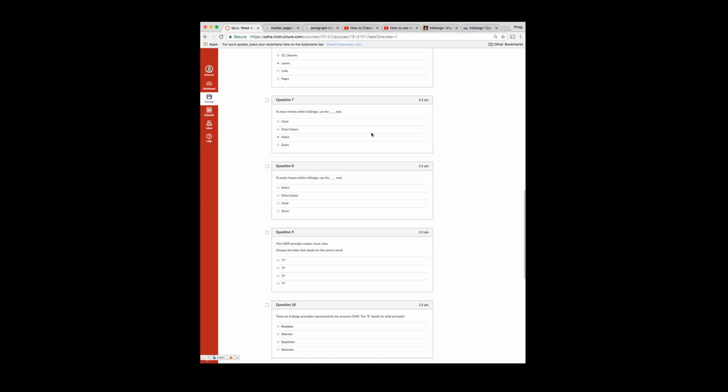Let's see if that one's right. If you want to resize frames within InDesign, you use the select tool. To move frames, I think it's also the select tool. To resize frames within InDesign would be the select tool.